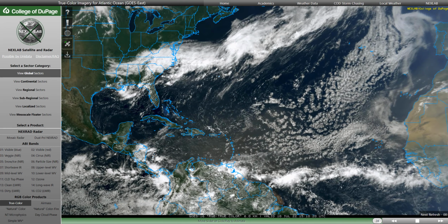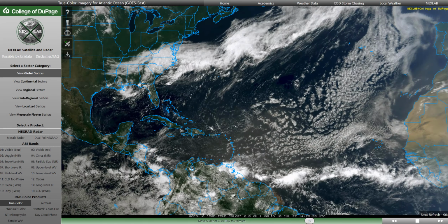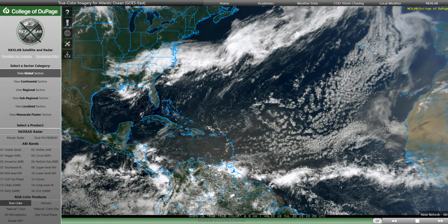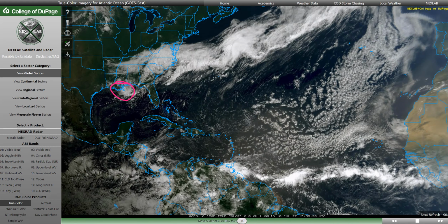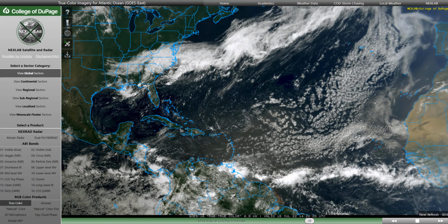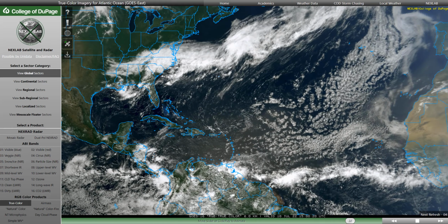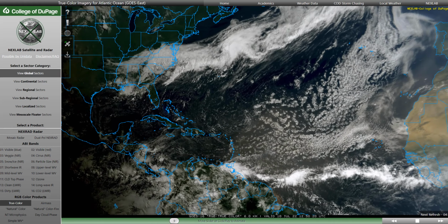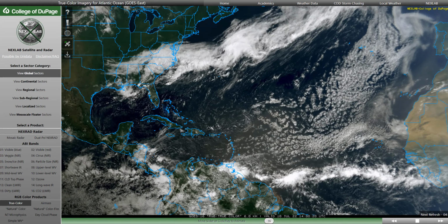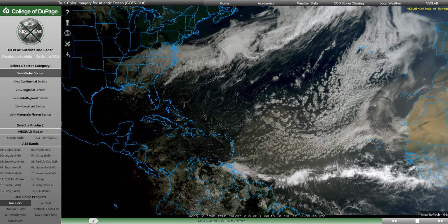But again, heavy rain is going to be the main impact with this, and that could exacerbate what's already been a wet couple of weeks. Flooding is going to be a big concern going into the week, and we could get a short-lived tropical storm out of it as well. Otherwise, your tropics are quiet in the Atlantic Basin, and the large scale pattern does not look like it's going to change much until maybe the end of the month to see some more common tropical activity that's not near the shore. So that's what I've got for you guys today on your tropical outlook.